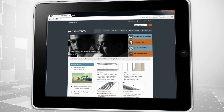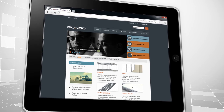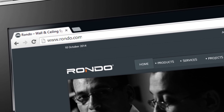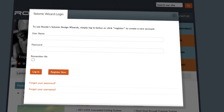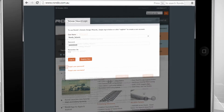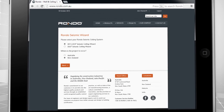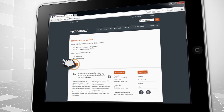Not only are our seismic systems backed by our engineers, but we also give you access to seismic design wizards on our website 24 hours a day. Simply visit our website and click Seismic Wizard Login. First time users can register and others simply need to log in. The wizards have been extensively designed and tested to ensure they meet code requirements for both Australia and New Zealand.